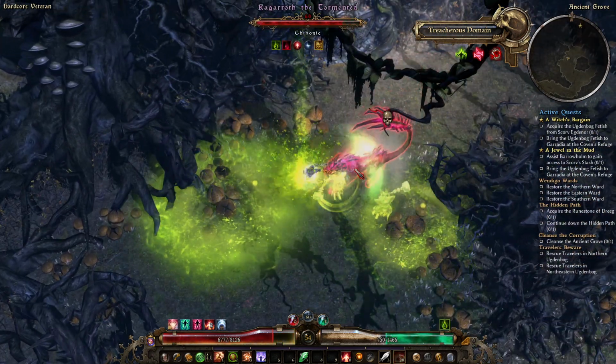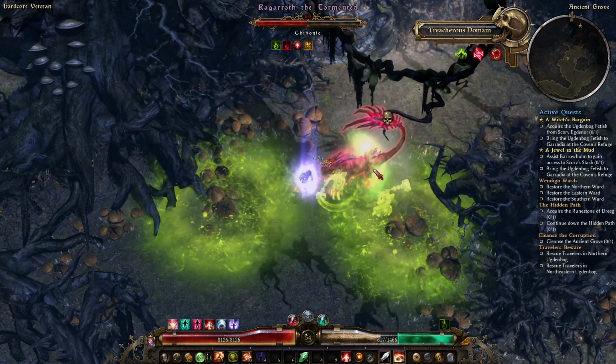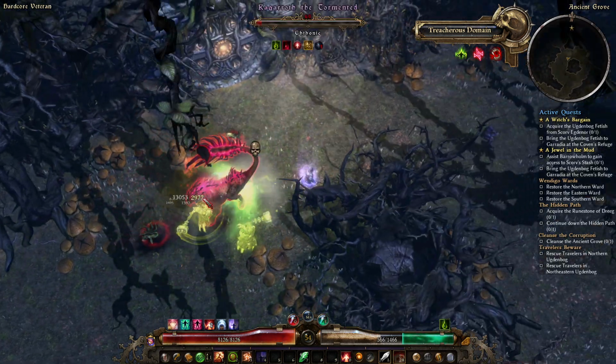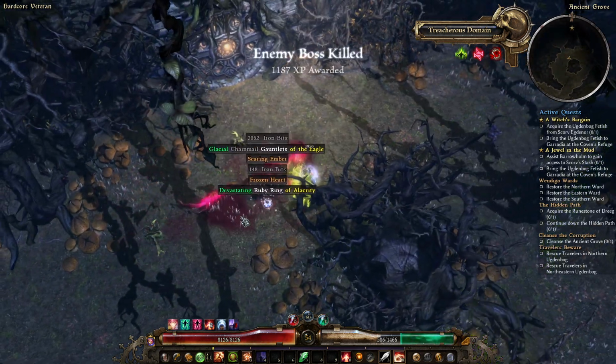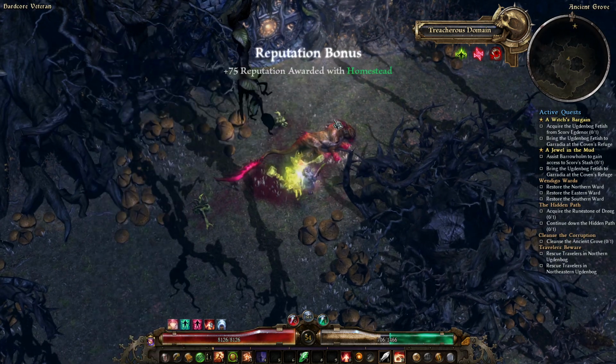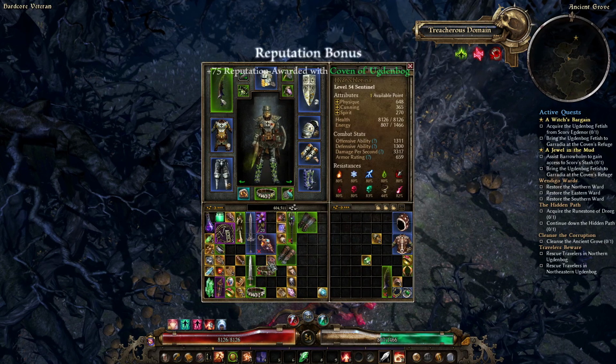Here's Ragaroth the Tormented. Oh, he sunders. Okay. He missed, but he was trying to sunder me. Yeah, I'll dodge that one. Alright, Devastating of Alacrity. Little bit of Chaos Res there. No good for me. Alright, this door, my skeleton key is gone.